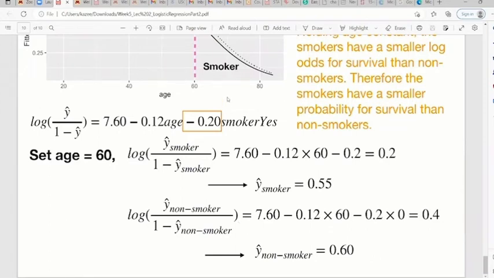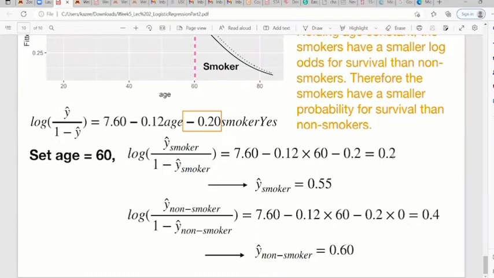But let me tell you this, I have a code that I'm going to walk you through on Friday on how to implement logistic regression in R. You don't necessarily need to calculate using the manual approach. With a simple code, just like the way we handle linear regression with our codes, I'm also going to unfold that on Friday. So for somebody who smokes and the age is 60, don't forget, you plug in 1, you calculate that, and you get this as a log odd. The log odd is 0.2.